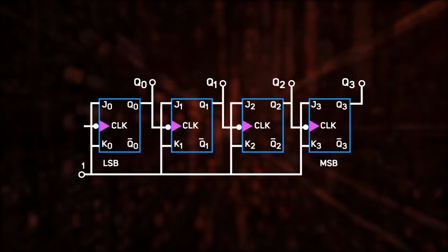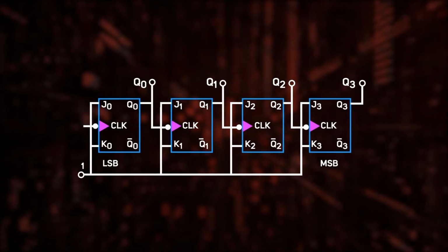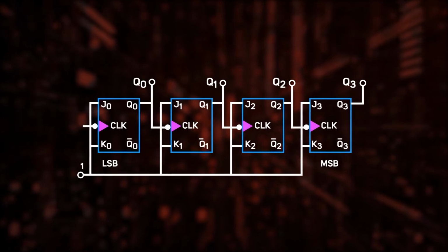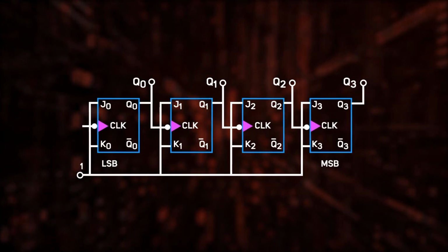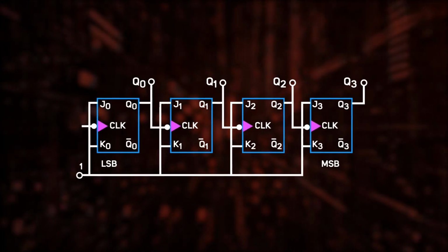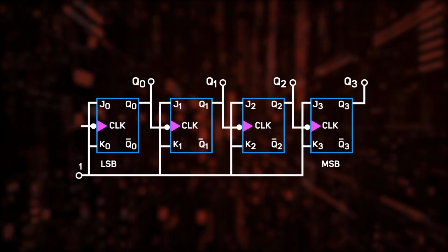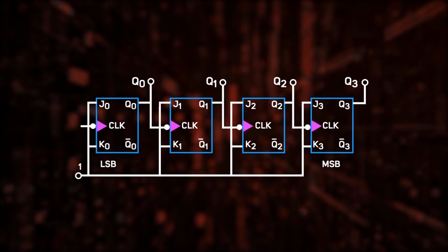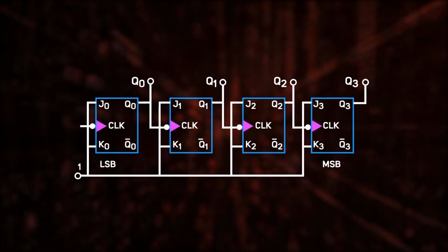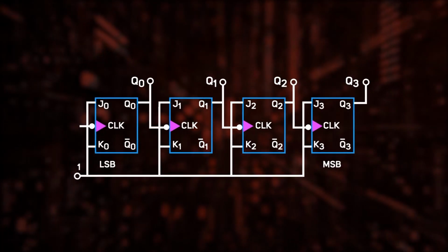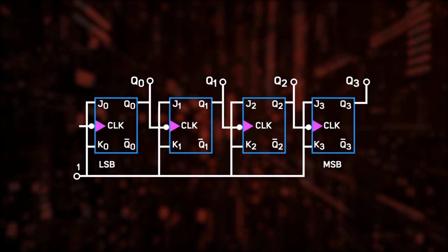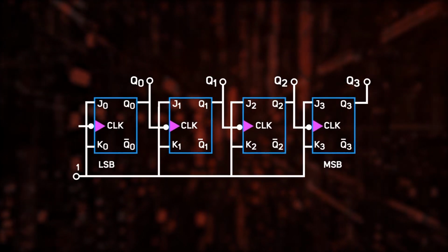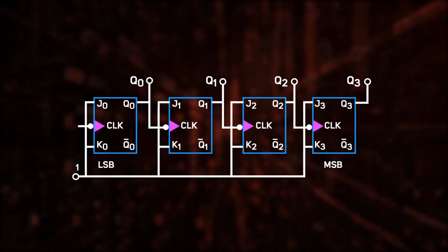Did you notice that the flip-flops are changing one at a time and the signal propagates through the counter in a ripple fashion? That is why they are known as ripple counters. Since they are counting up, they are also known as binary up counters. Now, we shall look into one more state of the counter.